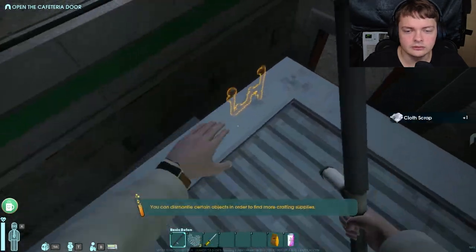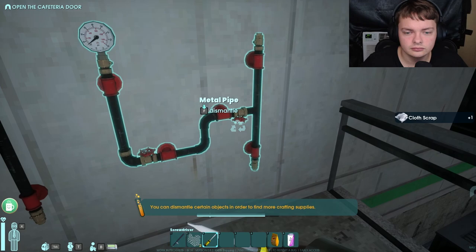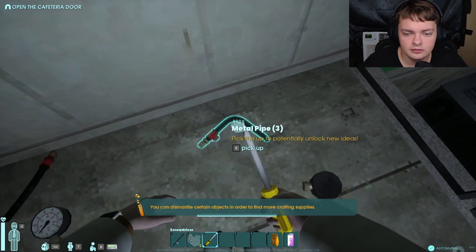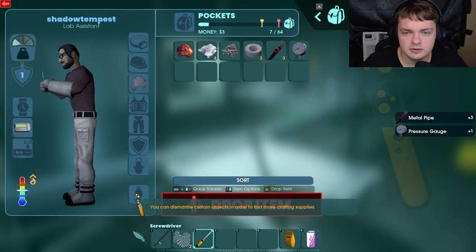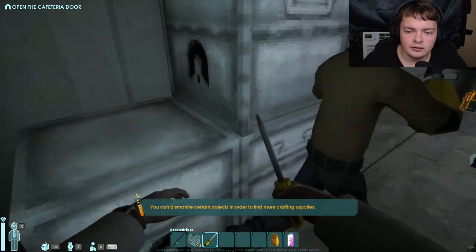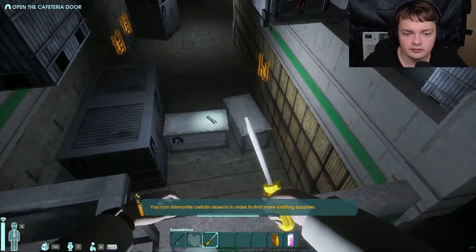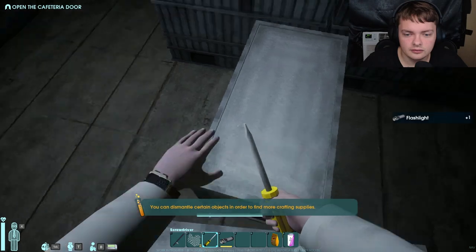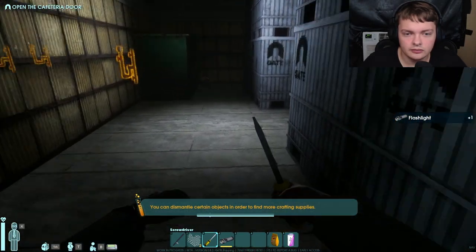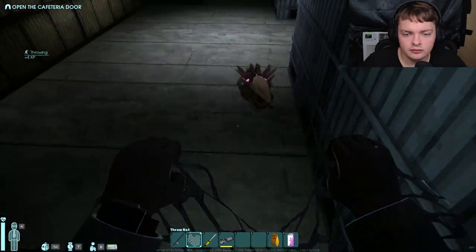Hey, need cloth scrap. Where the fuck did Shy go, by the way? I'm exploring. Metal pipes. Would disassembling these things be a bad thing? I guess not. We need a backpack. We will get one as soon as we figure out where one's at. Also, be careful climbing down a ladder. You might break your legs. That is a thing in this game.